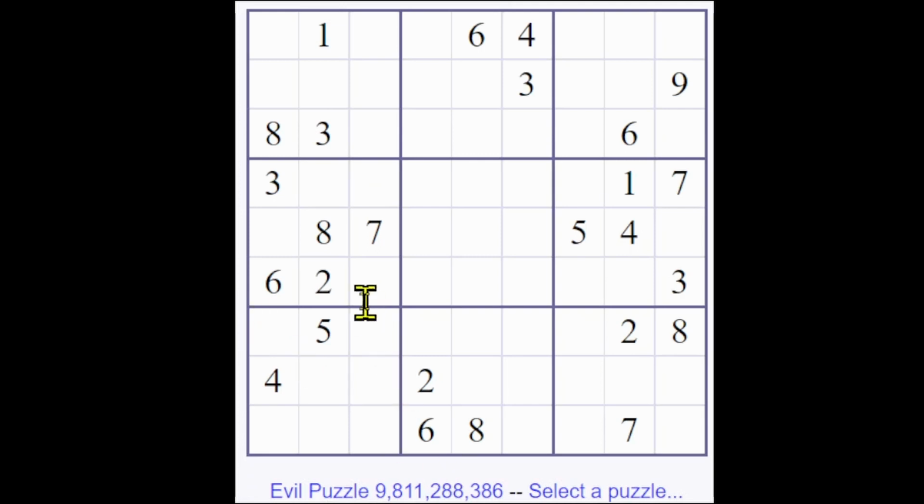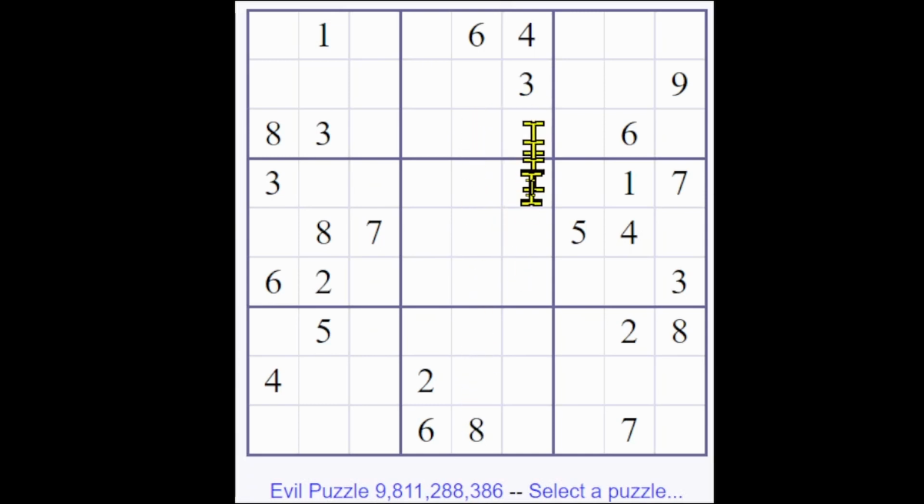I notice the 2 and the 6 here force a 2 and a 6 in these two cells, making these two an 8 or a 9. And that gives me an 8 for this empty box, doesn't it? Because of the 8 here, an 8 will have to go either here or here in this column. For the center column, there already is an 8.